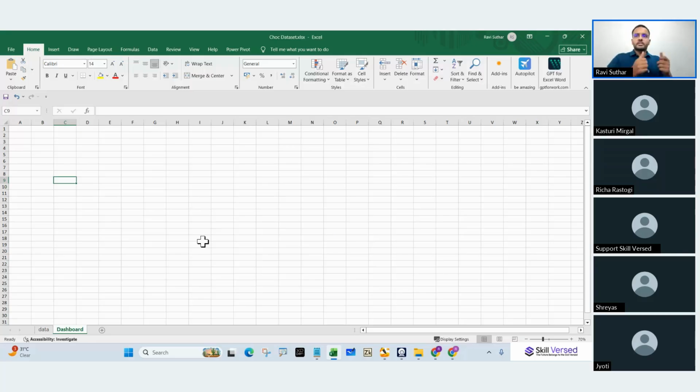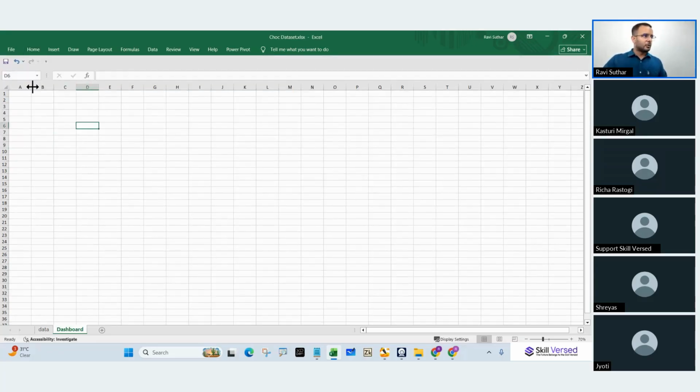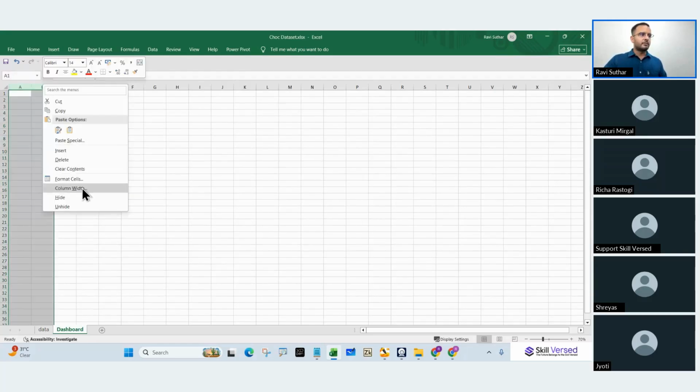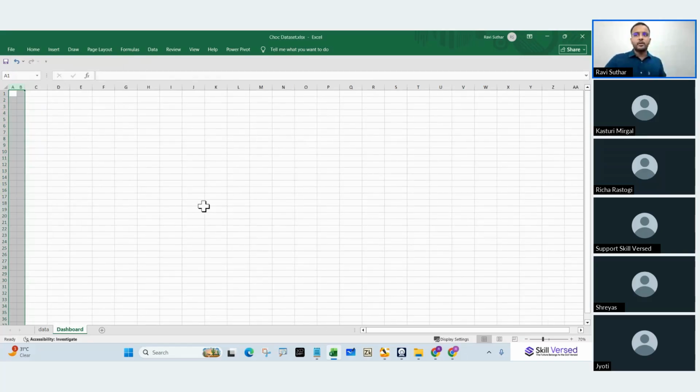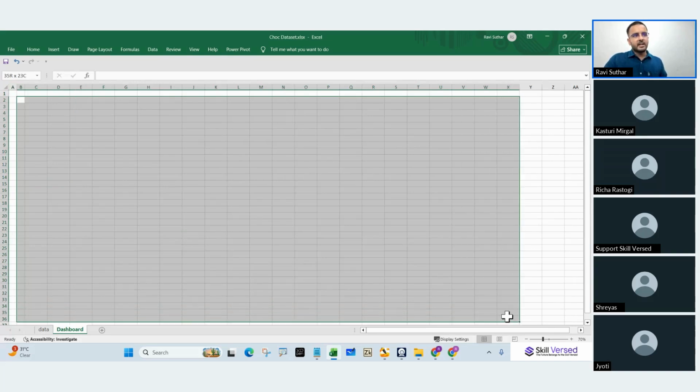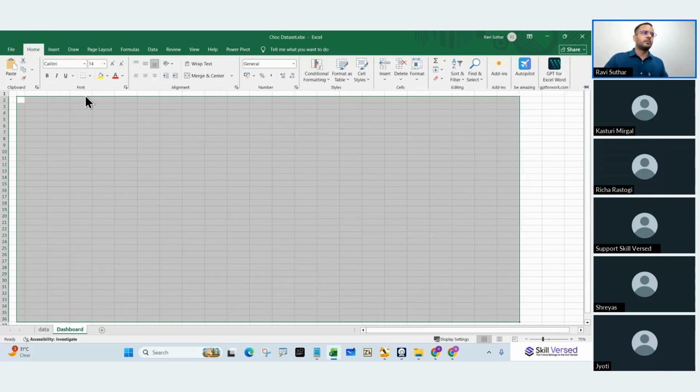So before starting the dashboard, I'll go ahead. I have boxes. And when we were in school, what we used to do is count the lines and mark the box, right? Same thing I'll do. I'll go here, do a right click, click on column width. I'm setting it to 2.5 so that I can leave that padding that I don't have to draw in this part of the page. I select this and I decide that this is where I want to make the dashboard.